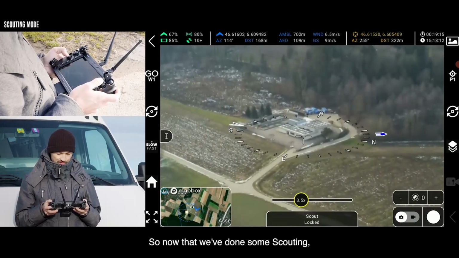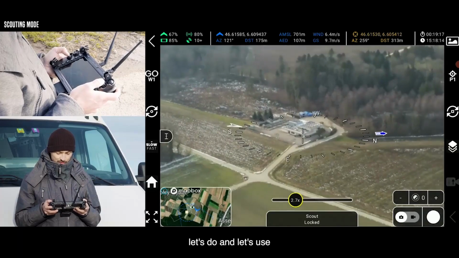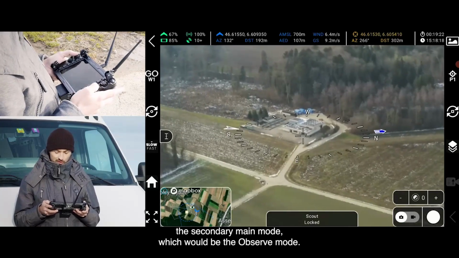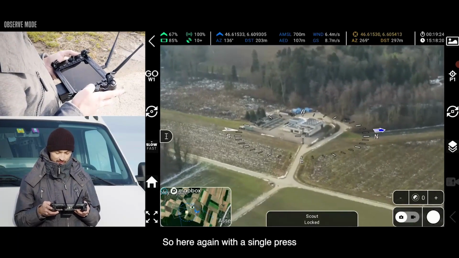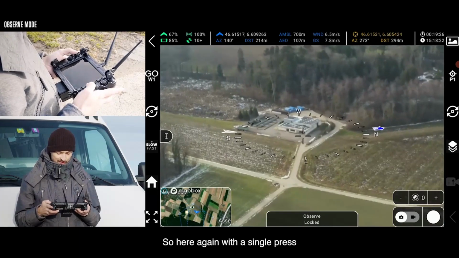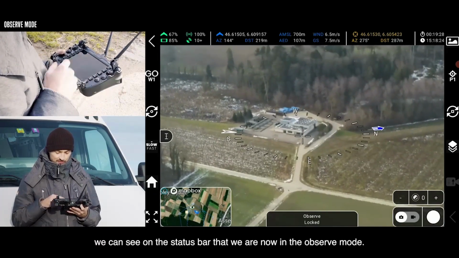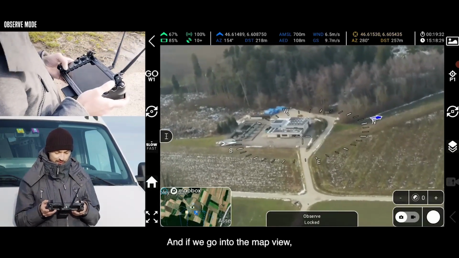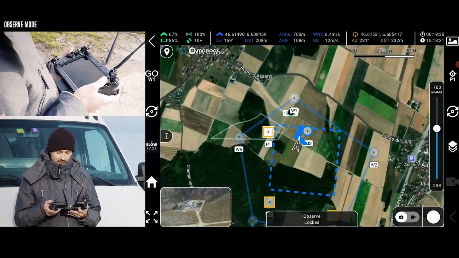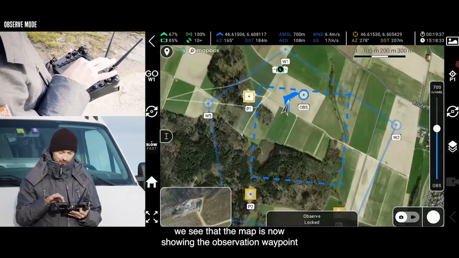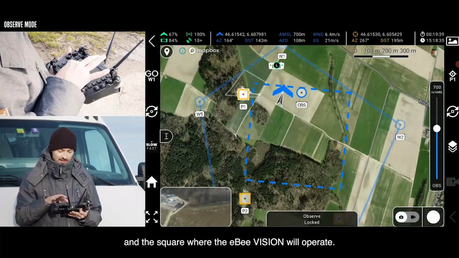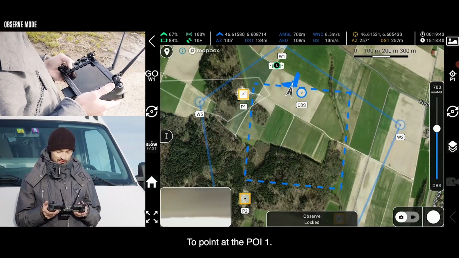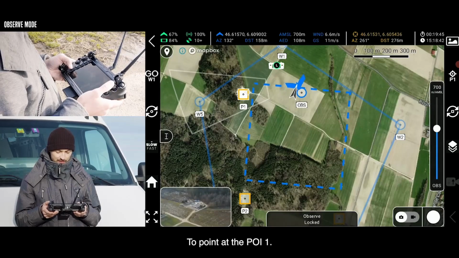So now that we've done some scouting, let's use the secondary main mode, which would be the observe mode. So here, again, with a single press, we can see on the status bar that we are now in observe mode. And if we go into the map view, we see that the map is now showing the observation waypoint and the square where the eBee Vision will operate to point at the POI one.